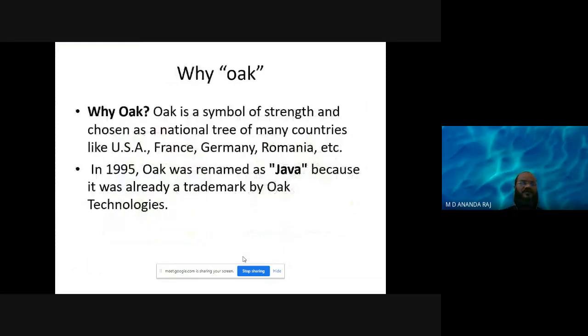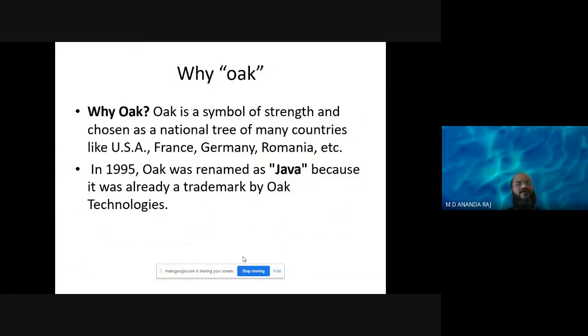Why did they give the name Oak? Oak is a symbol of strength and was chosen as a national tree of many countries like USA, France, Germany, Romania, etc. In 1995, the work was renamed as Java because Oak was already a trademark of Oak Technologies.